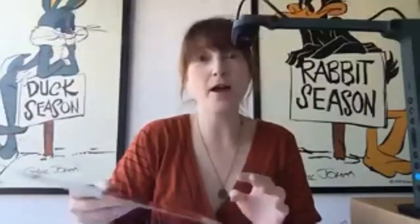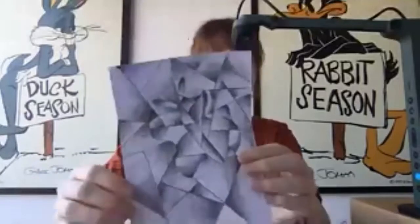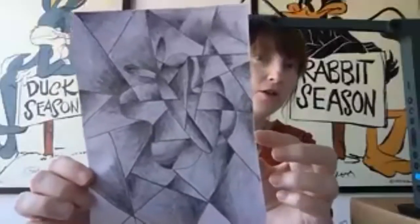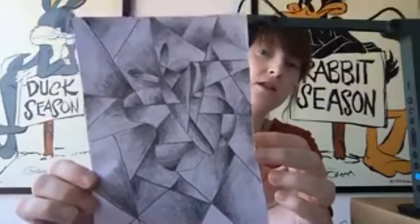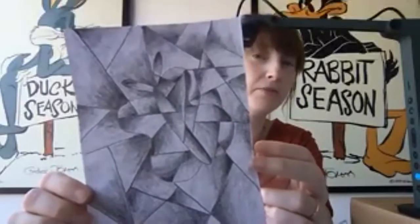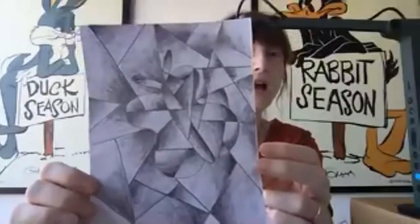Well, today we're actually going to use colors to hide or camouflage an animal or a creature that we draw. My example is not actually colored in because it wasn't done in color and it's not totally finished. But I hid a butterfly in this picture, and I used value. And value is how light or how dark something is, to hide or camouflage it. Well, that's kind of what we're going to be doing today.